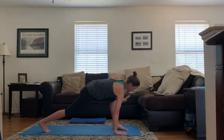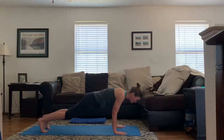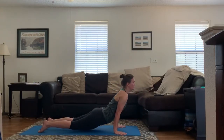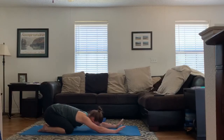Release to either high plank, chaturanga, or you can just go to down dog or child's pose. Let's all take a rest in child's pose for a moment. Catch your breath. Grab some water if you need it.